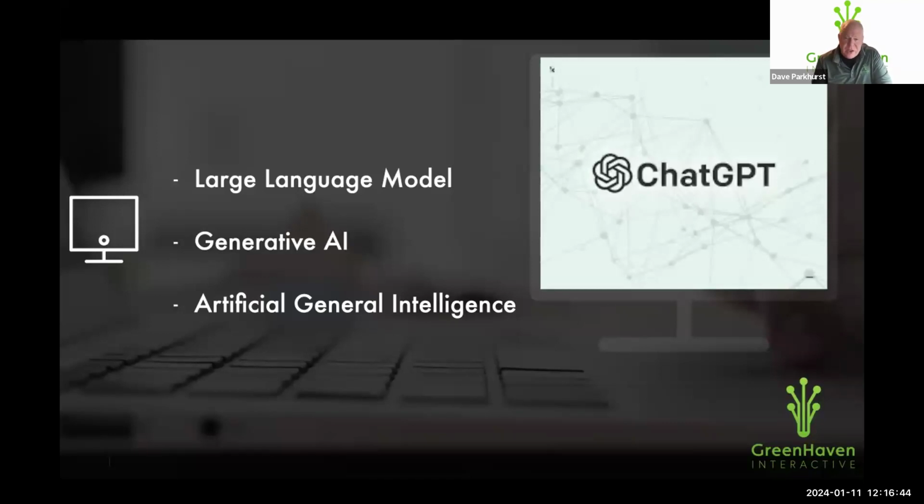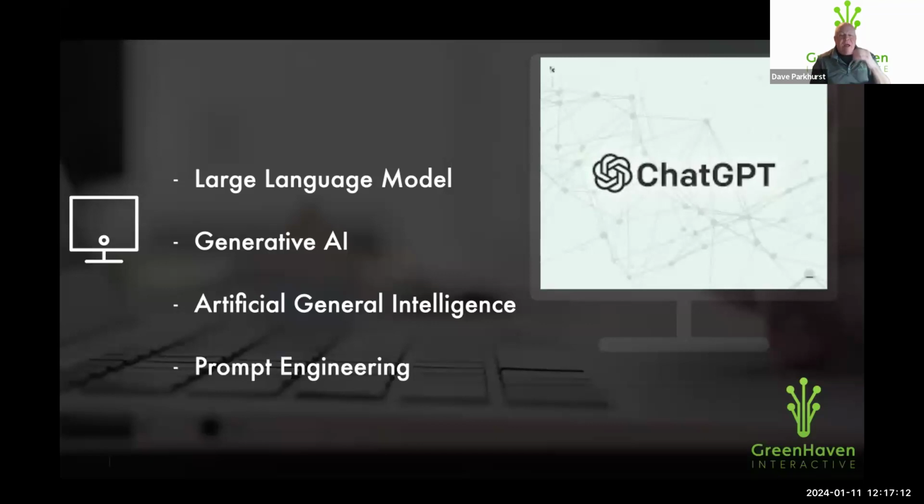Artificial general intelligence is what we are. We are a natural general intelligence. In other words, we can take in inputs on things that we don't already know about, and we can come up with responses to those. ChatGPT, Bard, and others don't yet have the ability to do that kind of human level intelligent response, but that's really where they're going towards.